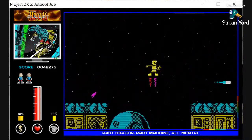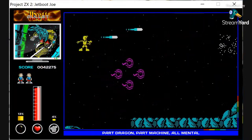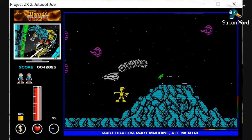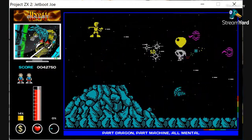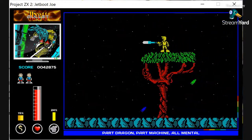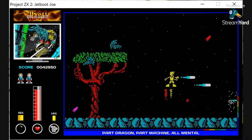That goes into my collection. Right, what are we in now? Oh, St. Dragon. Is this St. Dragon? Yeah, there we go. So it's a bit of a newer game compared to what we've seen in the level so far. Another game I didn't have. This is converted from the arcades.